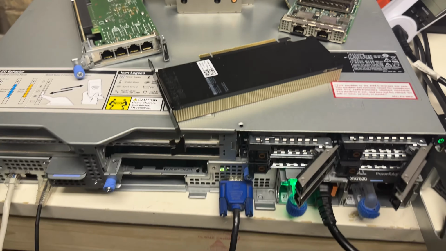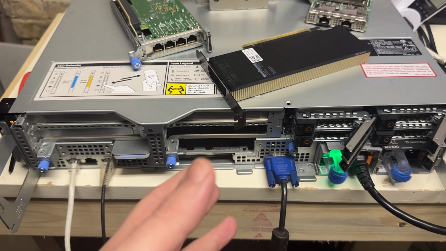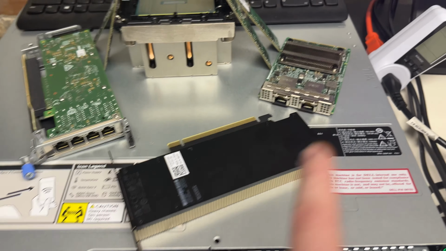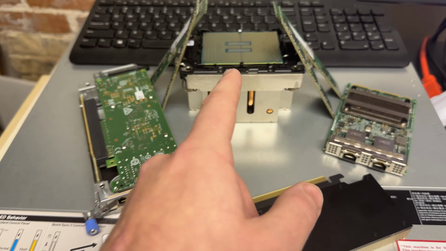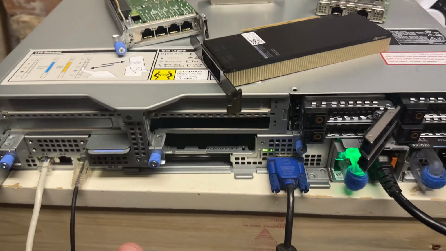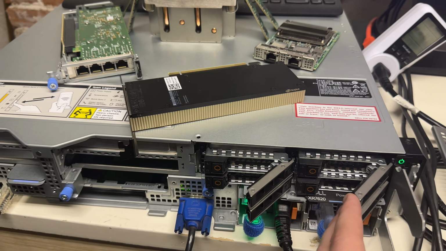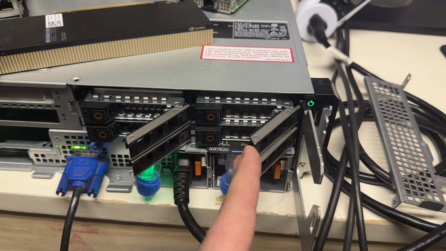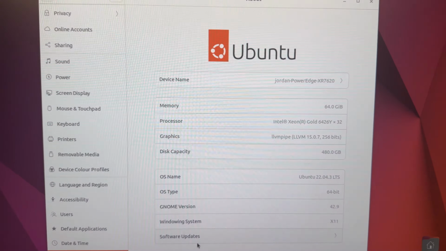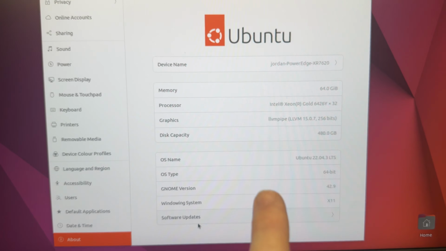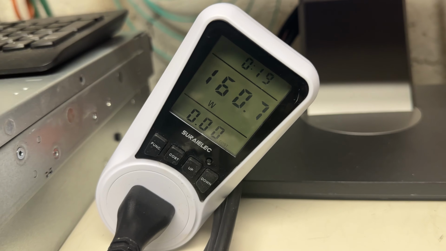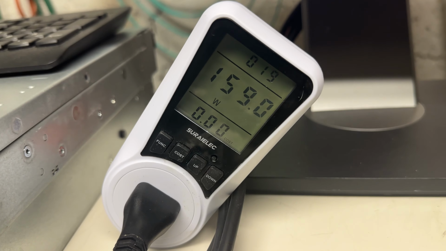All right, so the project's complete. We got everything removed from our Dell XR7620 to get the power draw as low as possible. Going over again what we removed, we got the L4 out, the OCP NIC, 4 sticks of DRAM, one of the CPUs, and this extra NIC that was on the riser card. And we've got a little bit of open space in here. I ended up going ahead and removing all of the NVMe U.2 drives and sticking with just the BOSS drives internal. And here we are, we're on our Ubuntu about page. You can see we've got half the RAM, half the CPU cores. Of course, we removed all that, and our idle is all the way down to 159-160 watts. We're at about half from where we started.